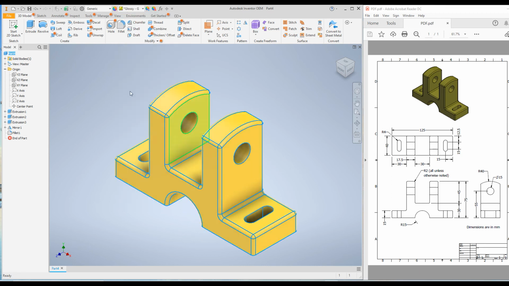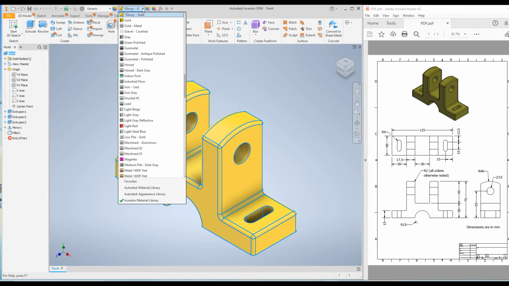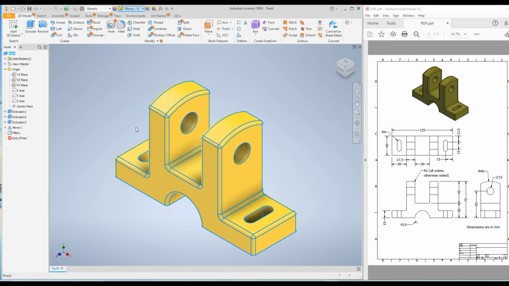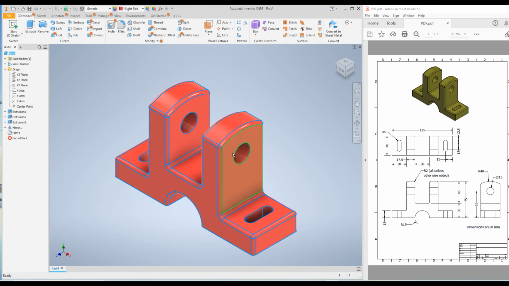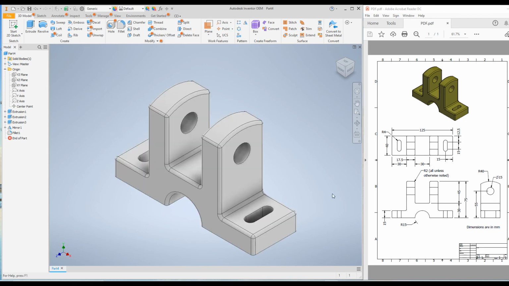You can select any appearance you want. If you don't like the appearance, you can always override the appearance. And also the good thing is in Inventor we can easily remove the appearance if you don't like it. So select the part, you can use this command, clear command, to remove the appearance completely.